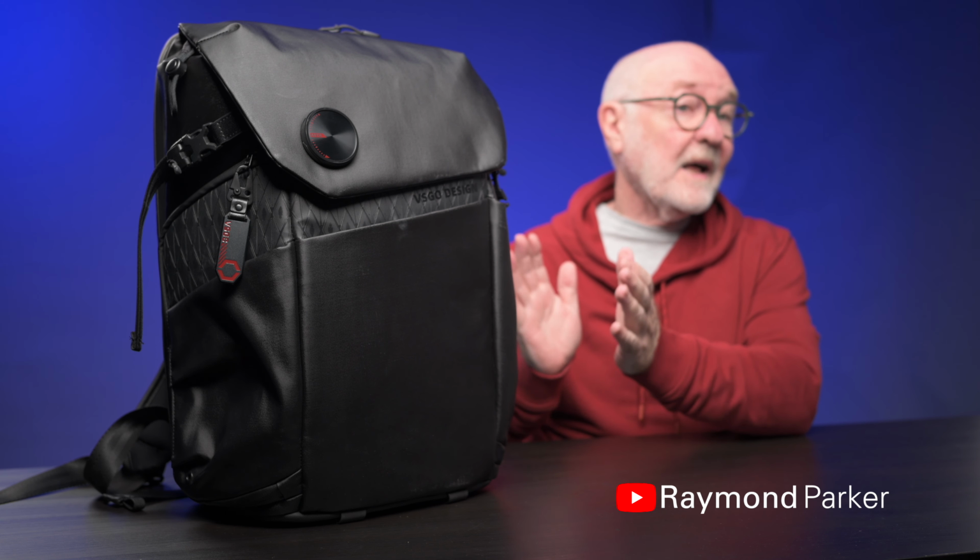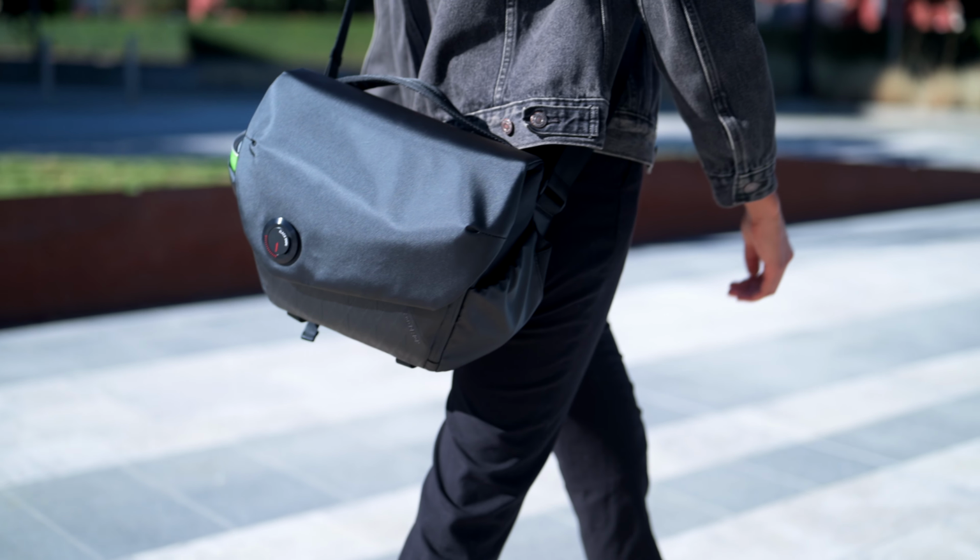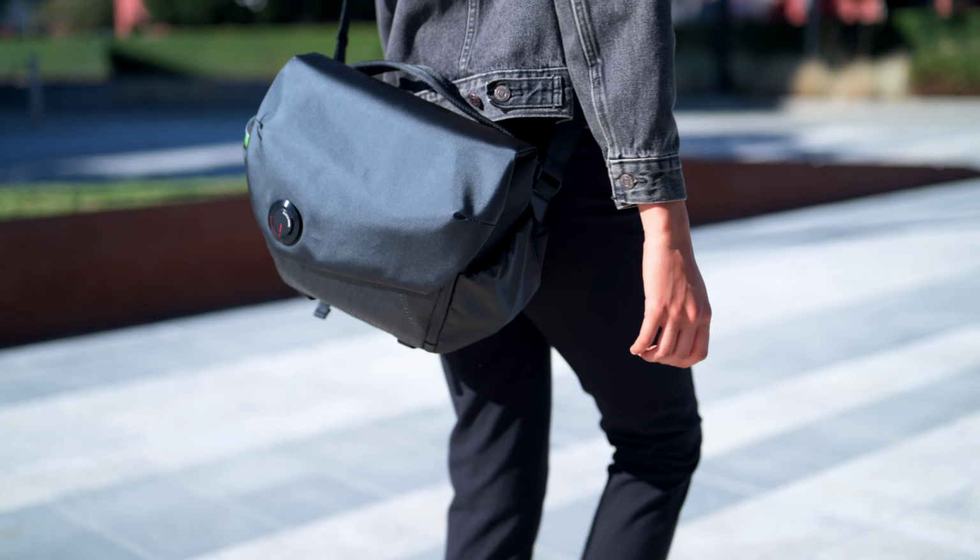Here's another camera bag in the Black Snipe series from VSGO. Last year, I reviewed the Black Snipe courier style bag, and I've been using that regularly since then. That's 10 months now. No complaints.